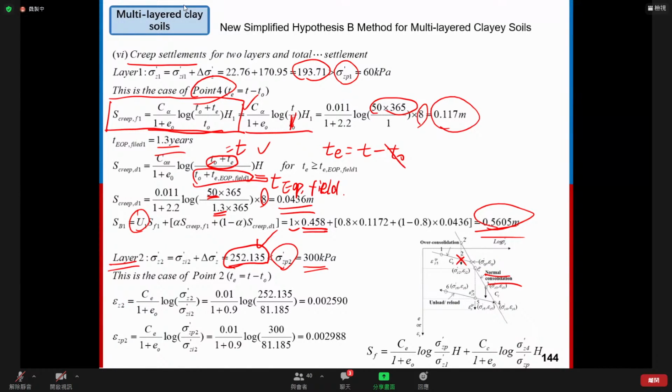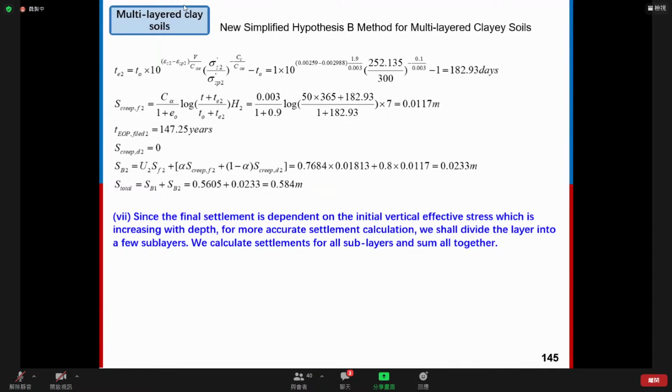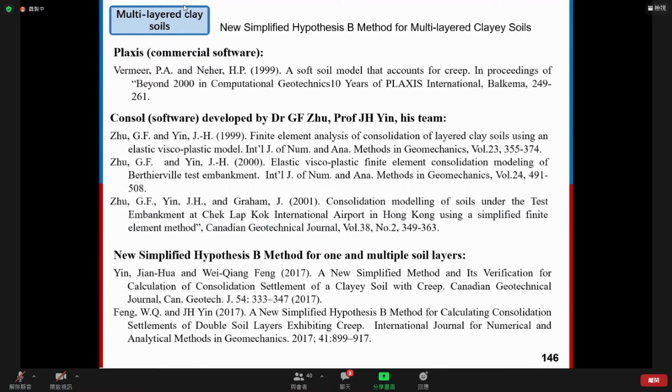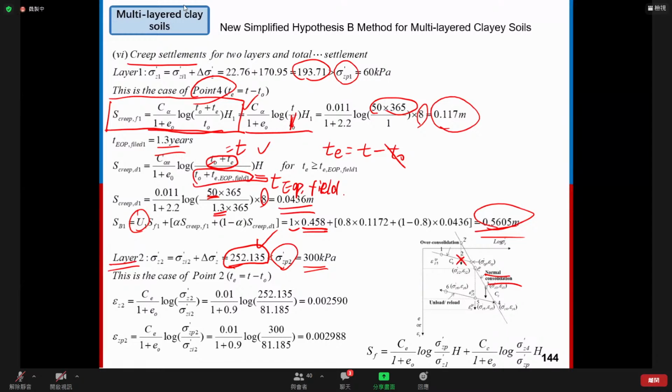Firstly, it will remind you, if you want to calculate the S-crypt final, you should know the TE2 value. The so-called TE2, actually you can use, don't use TE2, okay? 2 is just a symbol. It just wants to tell you it is on the OCL line, okay? OCL line. So the strain at the point 2 is here.